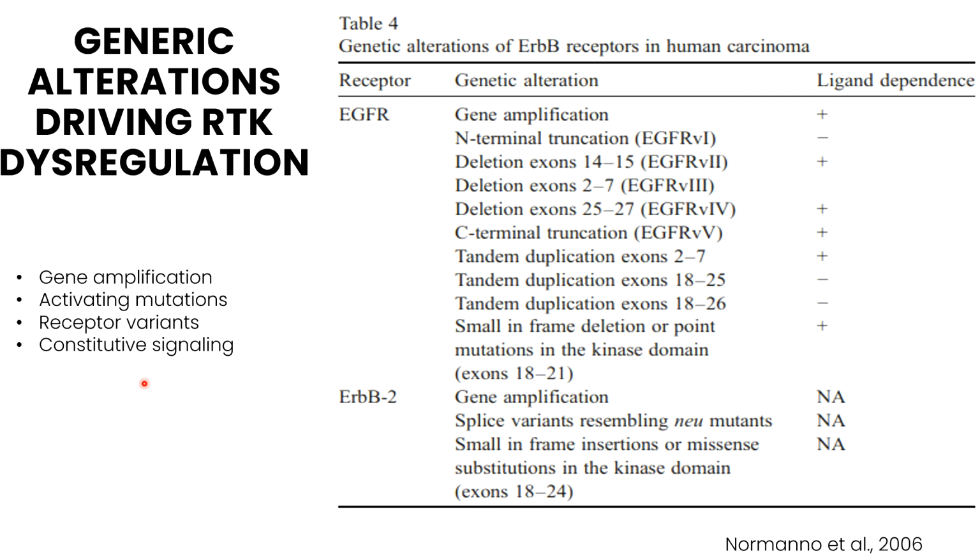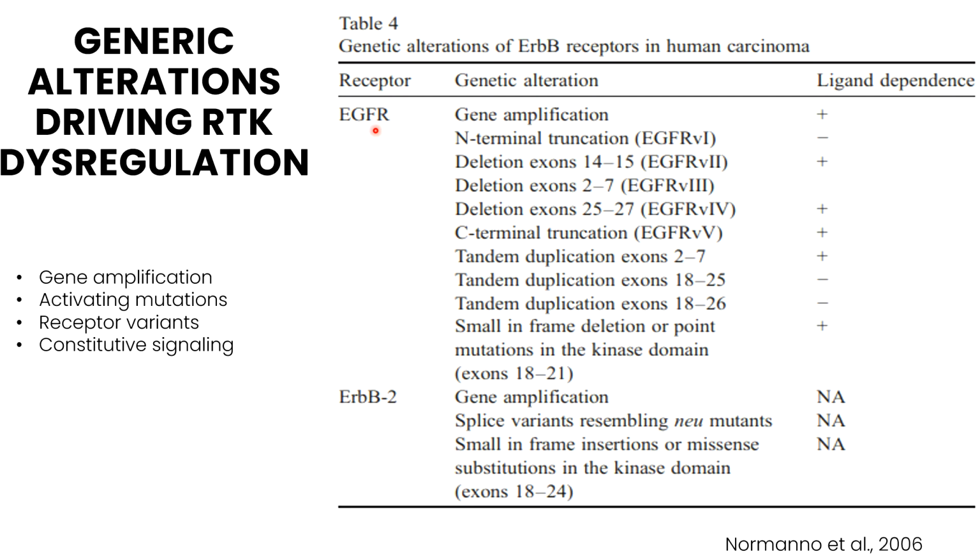Now, before we move on from the previous slide, we saw different cancers expressing different levels of the ERB receptors, which raises an important question for us. Why do some tumors produce so much receptor activity in the first place? Think about it. The answer typically lies in genetic alterations. Cancer cells frequently acquire changes in their DNA that either increase receptor expression or alter the receptor itself, allowing signaling to occur more frequently or even continuously, more than it should.